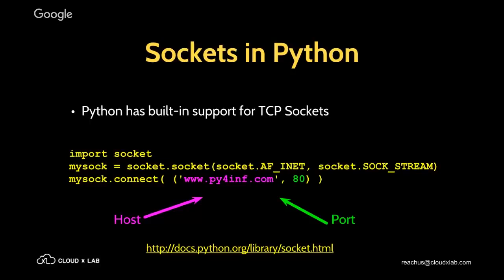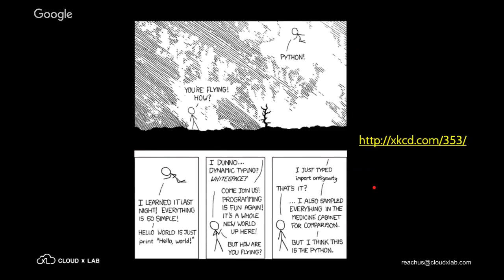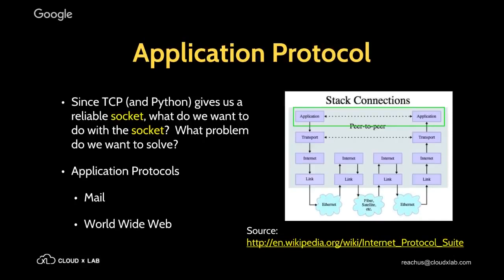Now, Python has built-in support to connect as well as to create a service. Here we are importing a library called socket, and we are saying socket.socket, and we are providing the protocol and the stream name. These are the keywords to tell that we are trying to use the TCP connection. Then we are saying mysocket.connect, and here we are providing who we want to connect to: this is the host name and this is the port number. That's how we connect to the various servers.